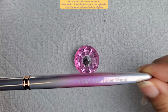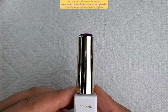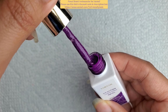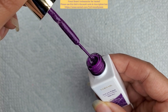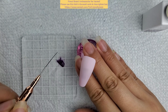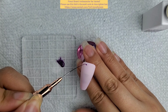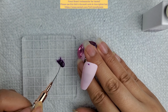But anyway, so I'm using my 18mm liner, and here is the color. It's Heat Wave or something, LRG01. I can't really read. But it's really pretty, and in the glitter you could see the little flecks of reflective glitter. So we'll see if this glows in the dark. I'm not too sure, because after using different kinds of glow in the dark, I've come to the fact that it has this weird sheen on it, and I'm sure that's the glow in the dark stuff.